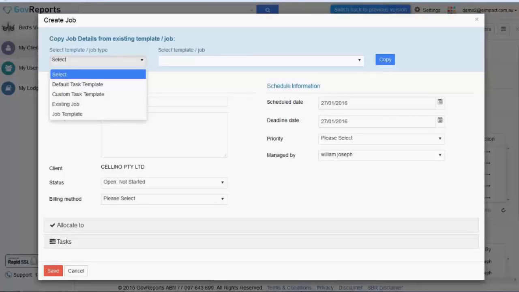What is ICC? We do have the user guide, which will be updated for digital signature sometime this week, and also for GovReports, because we haven't completed a lot of the features. So the integrated account.